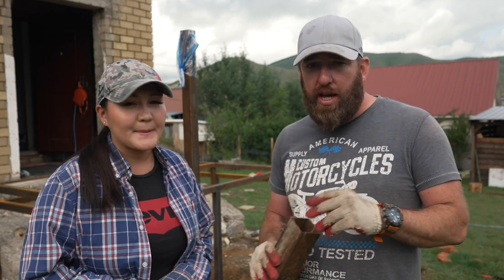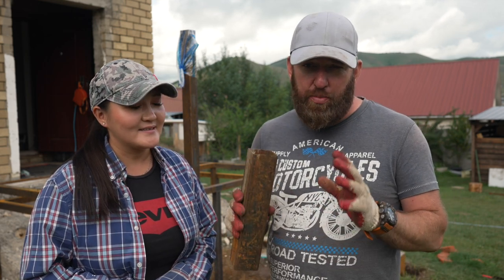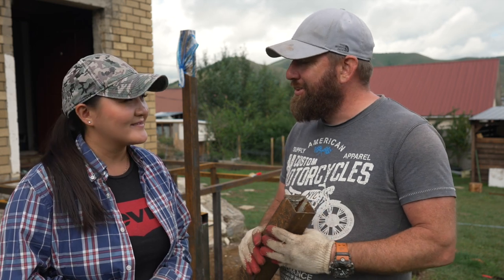But we only have 3 days to get this done, so we want to crack on as soon as we can. Tomorrow, once we start welding everything into place, we need to clean it and spray it and get it all done. As we haven't worked on this for a few days, the rust is all back, so we're going to have to clean it all over again, which is all fun.